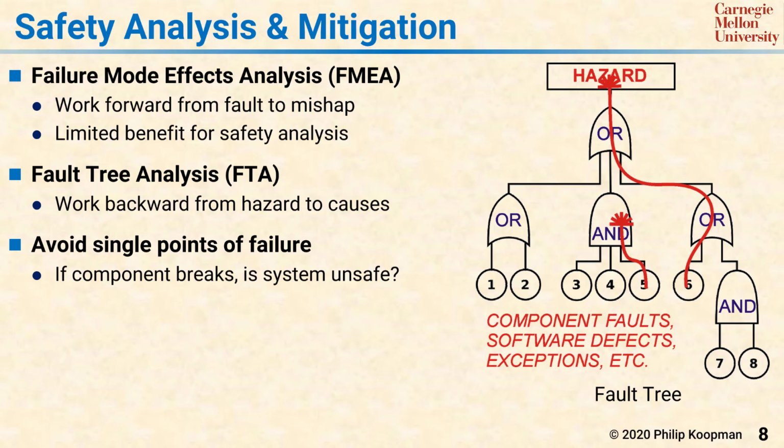Asking this question can be subtle and tricky in practice, because when a component breaks, it does not necessarily just go silent. Rather, and especially with computational elements, a component failure can happen in the worst possible way for the system. In general, there is no way to guarantee that software will fail in a well-behaved way. Thus, software failures have to be presumed to do their worst to try to make the system unsafe.